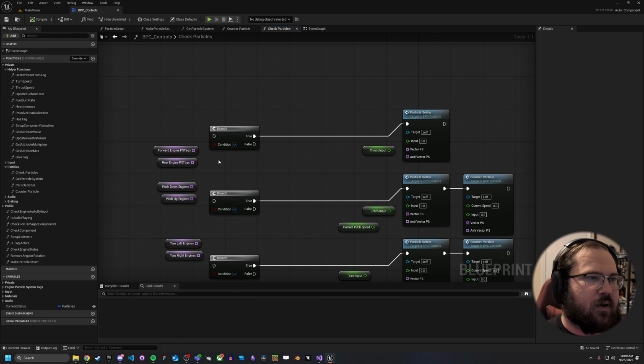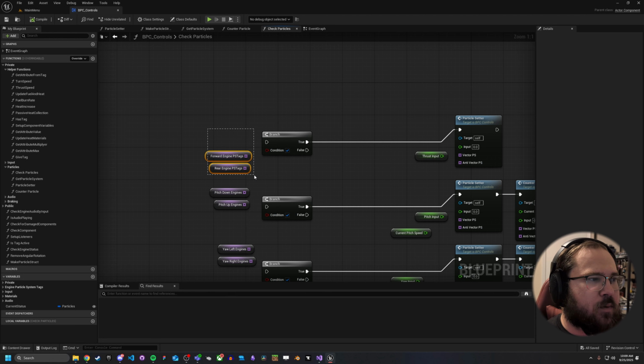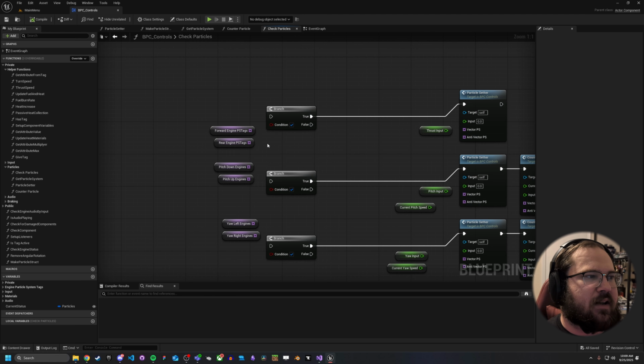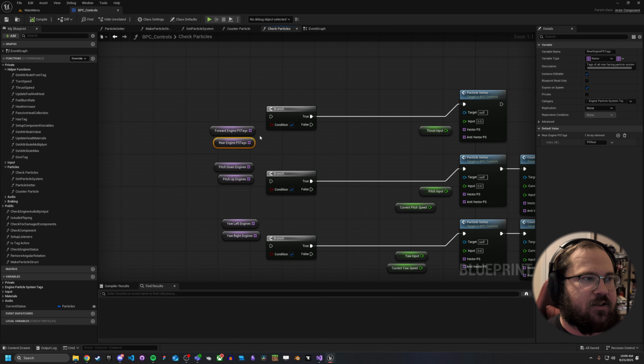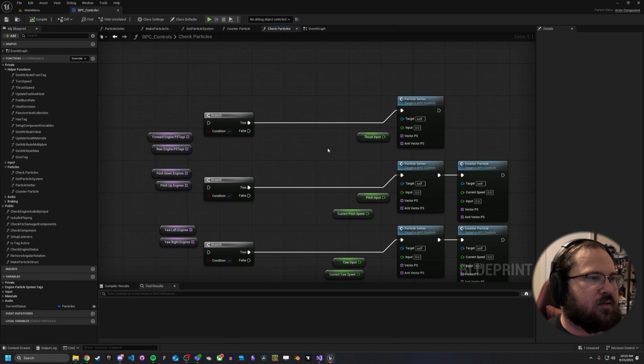To give you an idea of how this actually worked, I had a check here where I would say, do these tags exist? If they exist, then we're going to go check our particle setter. The reason for this is mostly for flexibility. So if I have ships that don't have one of these tags, I'm not setting particles when I shouldn't be. It probably could be broken down even further into just checking on each one, and then only firing particles for that one. But I grouped them together in a way that I think makes sense for now, and then the C++ code will make it much easier to break that down later.